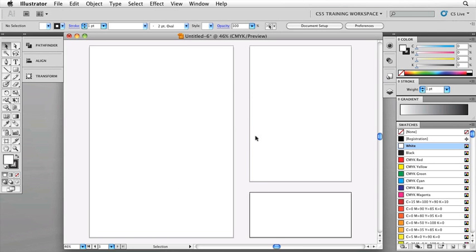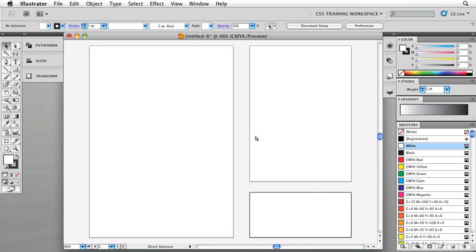What we're going to do is create a second document here, because as well as doing a print campaign for this project that we're going to work on, we're also going to do a digital campaign, such as a homepage for a website, maybe some banners, and also an HDTV interstitial, if you like, for some broadcast advertising.